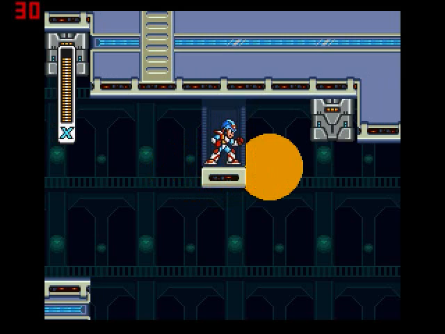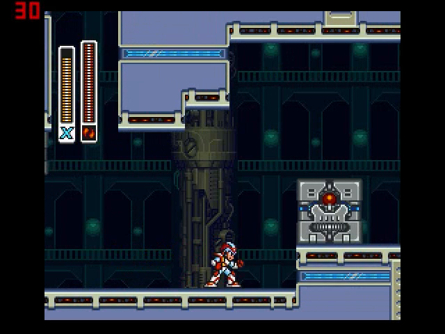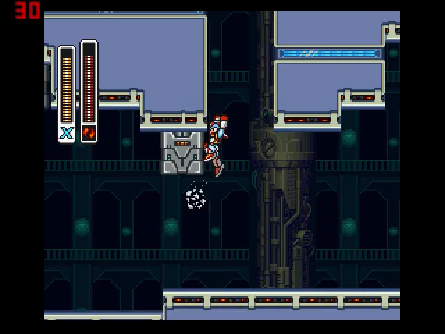You need to air dash for this part, there you go. Alright, charge up your speed burner, and dash, jump, and fire. See, if you activated the spotlight, that gray thing wouldn't have been there and you wouldn't be able to get up here.